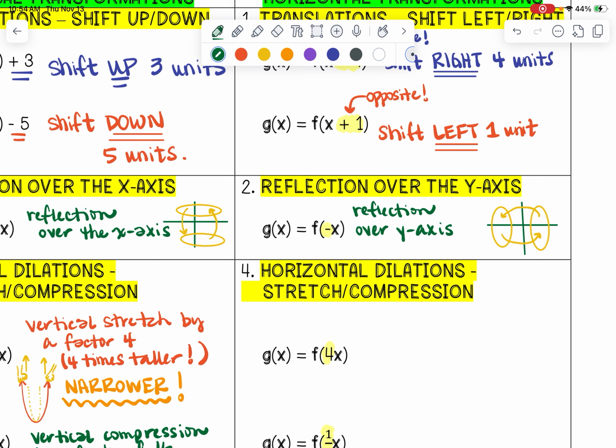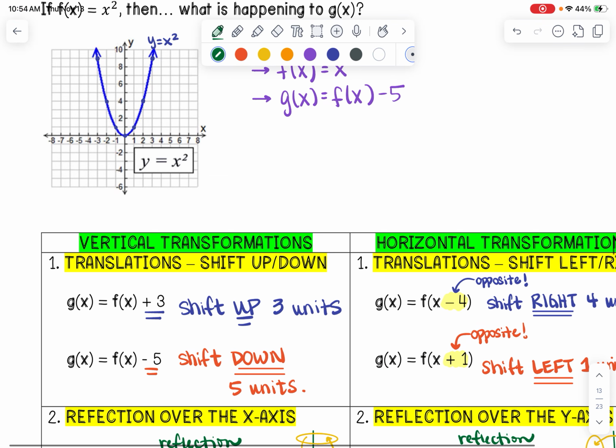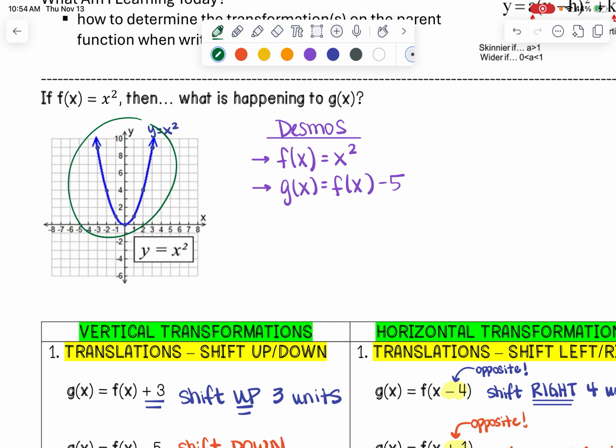Okay. Now, I don't know if you thought about this, but I'm going to go back up here. If I reflect my parent function over the y-axis, here's the y-axis, is that even going to do anything? No, because my parent function is already symmetric over the y-axis, perfectly symmetric, right? So if I'm just reflecting the parent function over the y-axis, that doesn't do anything. Now, reflecting it over the x-axis does something because it makes it turn upside down, right? But a reflection over the y-axis, not really going to do anything, but only if it's a parent function.